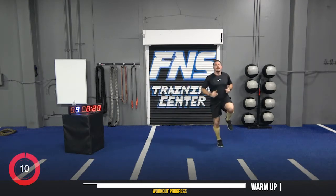Now the knees are already prepped, so now we're just gonna start pumping them side to side. So when we get into this next move, 3 to 4 in each direction, lateral, high knees. 3, 2, 1. So just go about 3 or 4 to one side, 3 or 4 to the other.